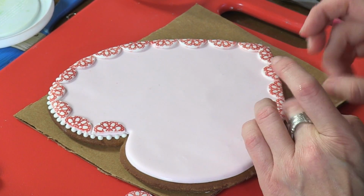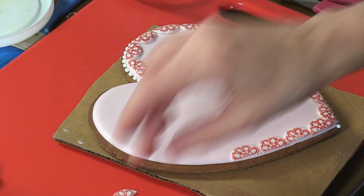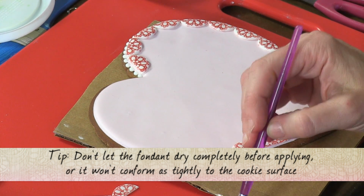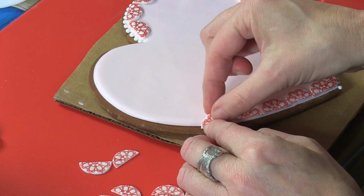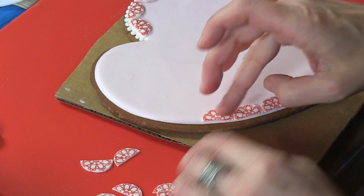But I'm just gently tacking them down with a little bit of corn syrup, all the way to the edge, you can see. We're going to come back in with a little dotted border in a second. And I'll be wiping my hands a lot in between applications to get corn syrup off of them so I don't get corn syrup on top of the cookie when I press these down. I'm just going to continue like so all the way up the side.